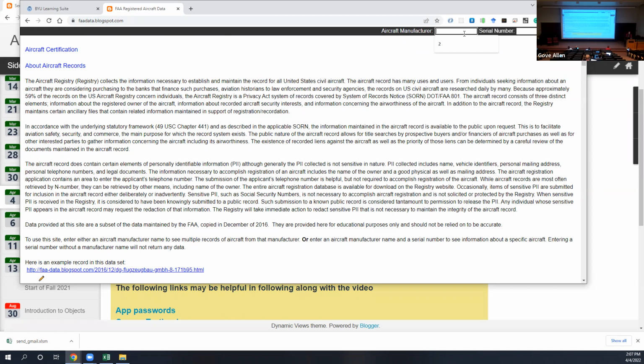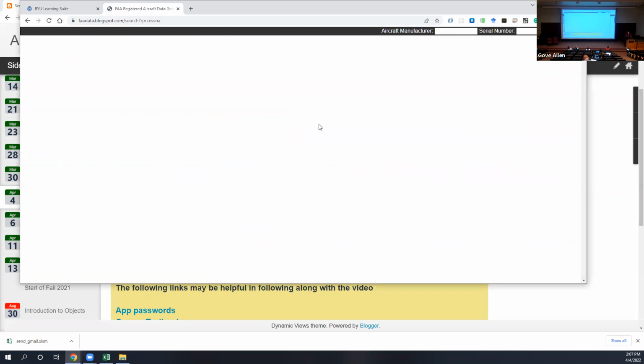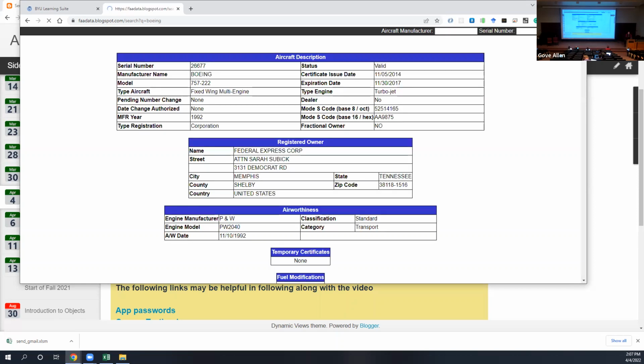So I can put in here Cessna, CESSNA, and maybe I'm back to square one. I think I maybe just spelled Cessna wrong. So that will bring the information up.